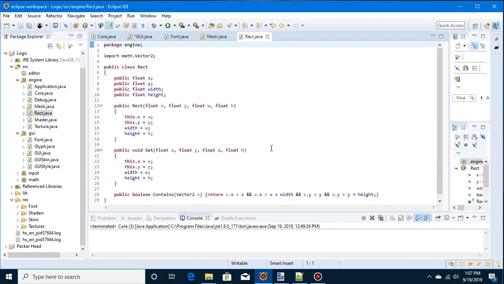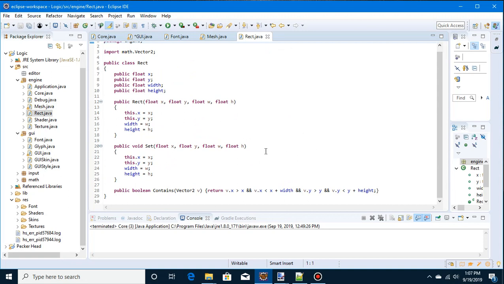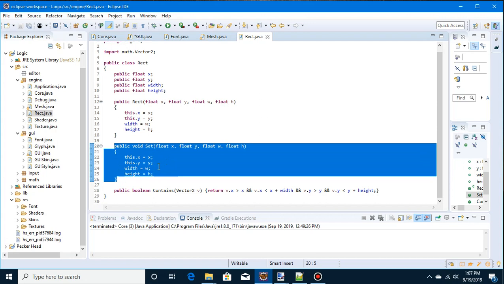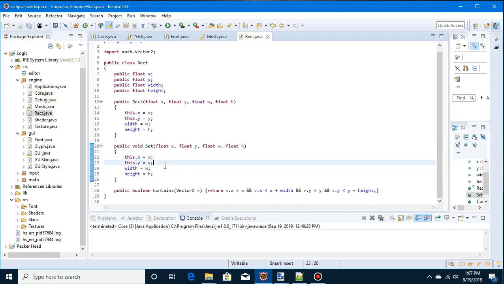So just in case we didn't do it in an episode and I added it after, this is just a function that sets it to whatever.